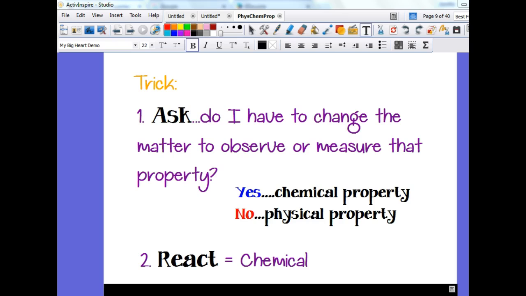So here's what we want to do. Keep your notes out in that same section where your notes are, number 1 through 6. Press pause while you number and then restart the video when you're ready to go on. Now that you've numbered 1 through 6, I want to show you some sentences. Each sentence talks about a property of matter, and what you'll need to do is put P if it's physical, C if it's chemical. Use the trick. Use your notes. You can use your lists, anything you have in your scientist notebook for this first set.